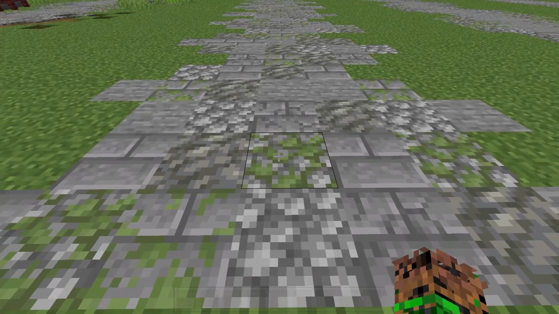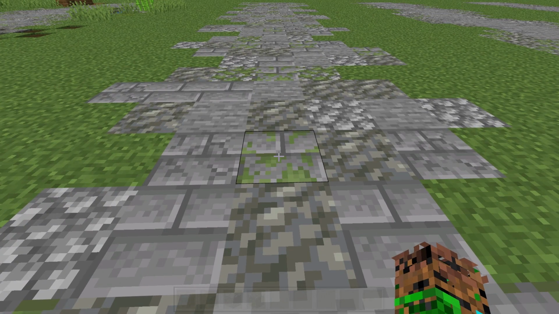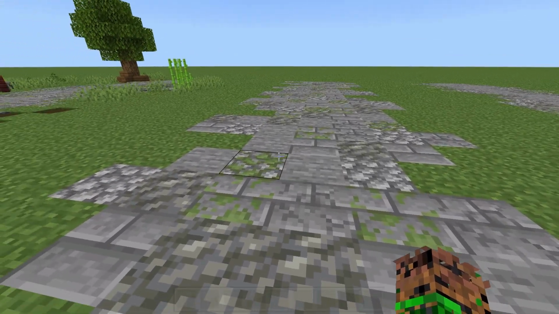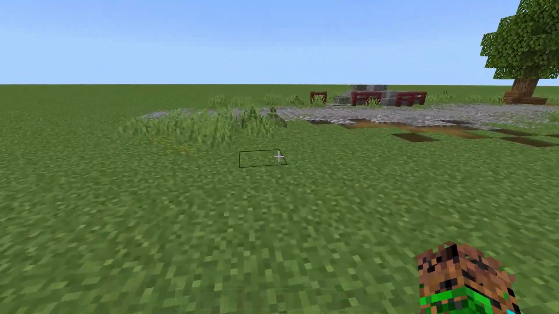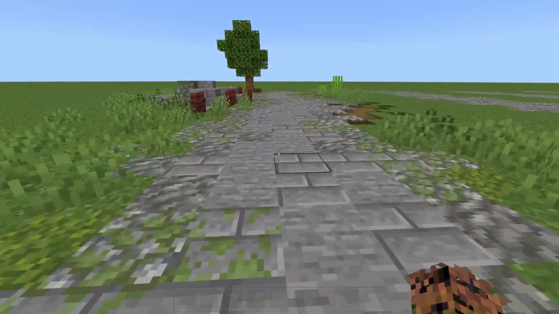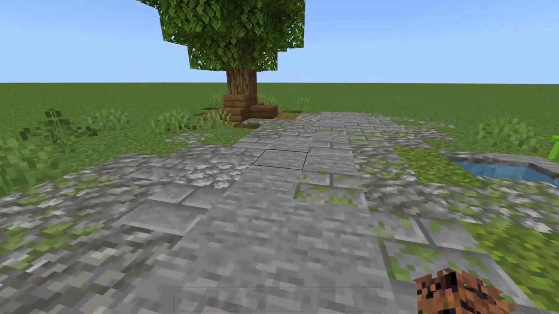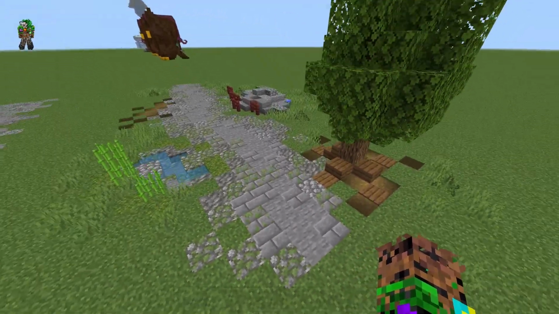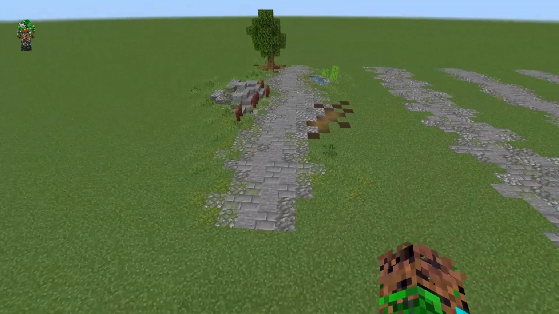We need to walk down it and see if anything sticks out. Like that random moss block just looks out of place and disconnected. Or some of these cracks are right next to smooth blocks and they look just wrong. Whereas this road, we handled the texture very intentionally. I walked this road many times and changed the things that stick out. So it all now just blends together as you walk by. There's no random cracks or random moss blocks that are disjointed from the rest of the road.